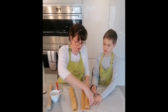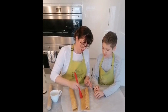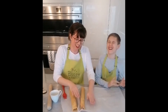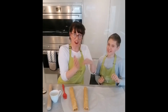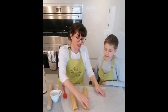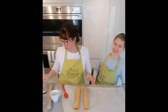Actually, Max, we rolled it the other way and we need some glue. So it's all right, we'll just go that way now. Just to let you know, Michelle is not using glue. No, I'm using egg yolk, just in case you're all getting your super glue out. Max had rolled it left to right, so the egg yolk went on the sausage rather than on the pastry. So I've put some more egg yolk down, so it's pastry stuck to pastry. Right, so we've now got 2 long legs. Yay! Can't wait to eat these.